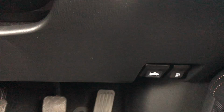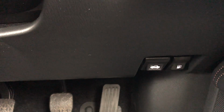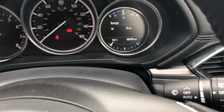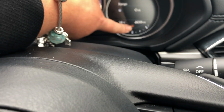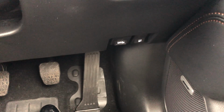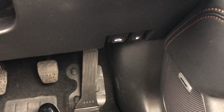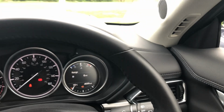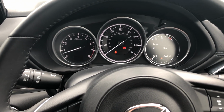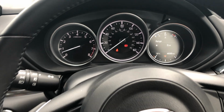Your petrol cap to open, so the last bit is there's the bonnet release and the petrol cap. Your petrol caps are usually on your left hand side, so there is a little arrow here just to remind you, but most Mazdas I think are all on the left hand side. But you can either pull your bonnet, and the one on the right is for your petrol cap, so that is handy too. So I hope, I know it's a fairly long video for us, but I hope that just gives you a general overview.